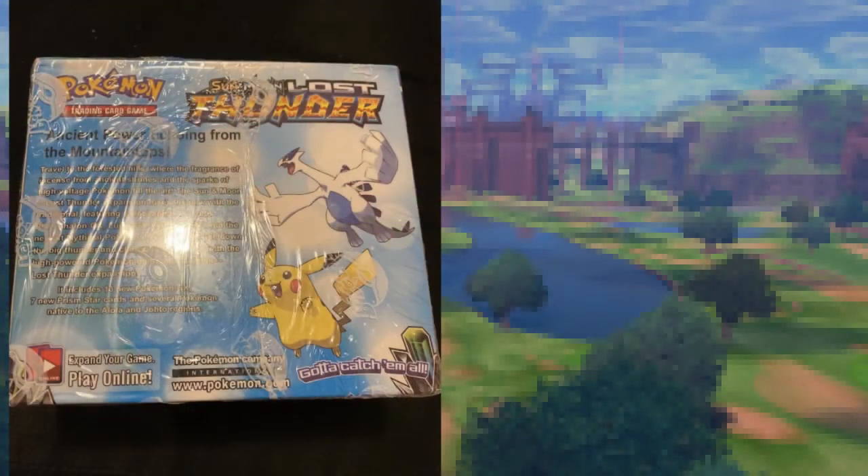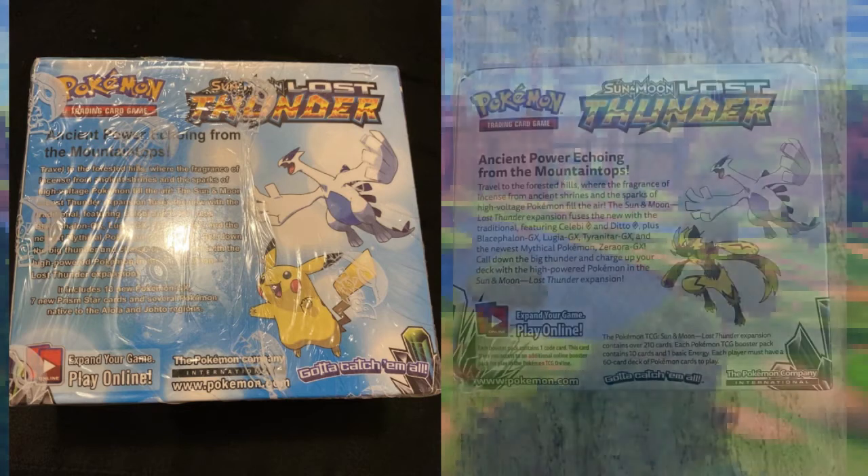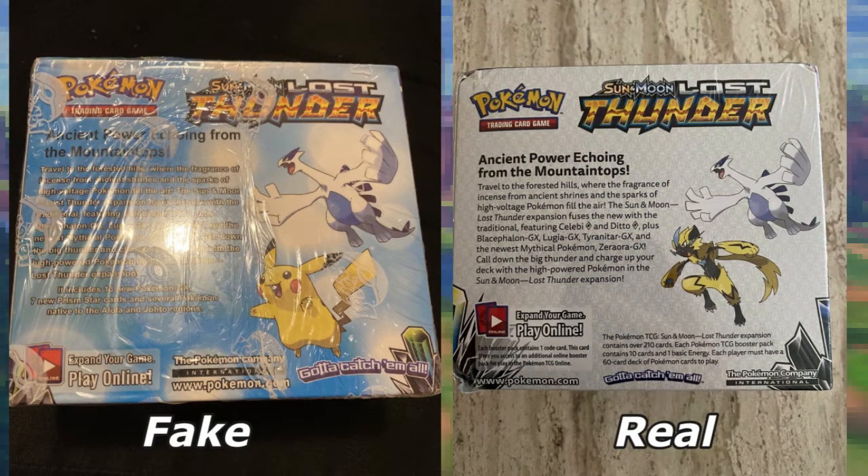Let's look at the back of the fake box. The shrink wrap looks like crap — that's a pretty big dead giveaway, even assuming the rest of this box looks good. As you can see, the artwork on the back is kind of similar to that XY Evolutions box in that it mimics the real deal. Looking at the real deal right next to it, it's got two Pokémon in similar positioning, but Pikachu appears on the fake and Pikachu doesn't appear on the authentic box. It's got a paragraph of text on the back that looks similar, but the background isn't correct — it's still got that abstract sky background whereas the real deal has that diamond pattern.